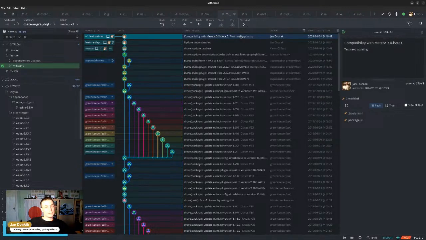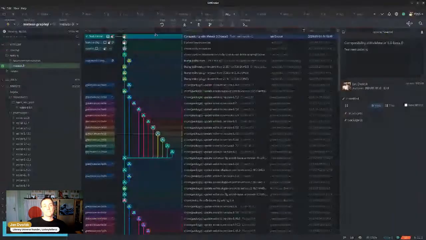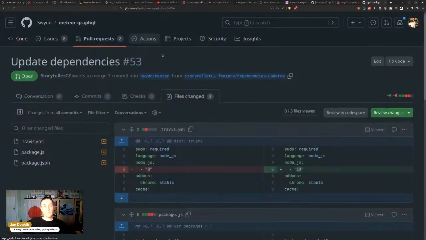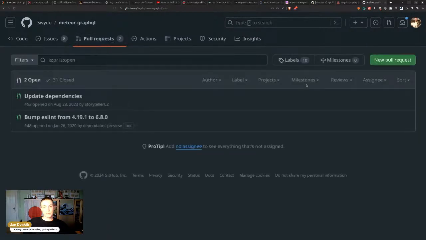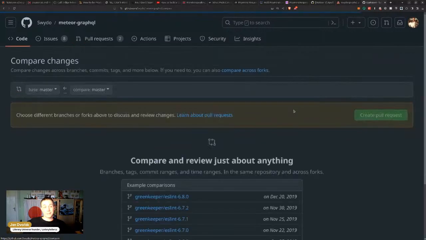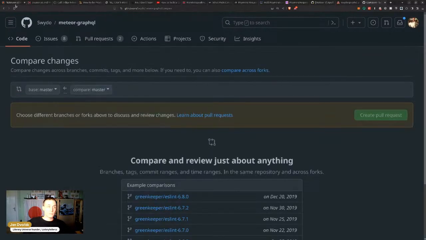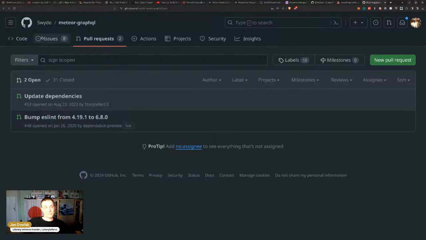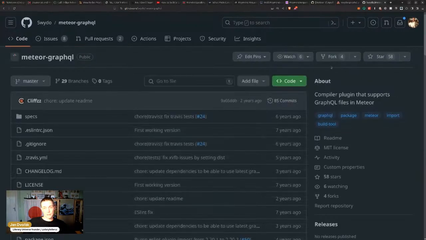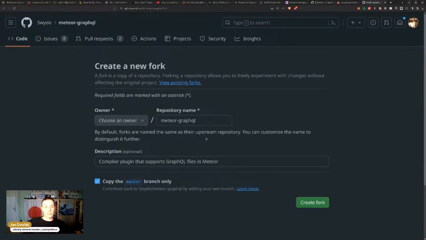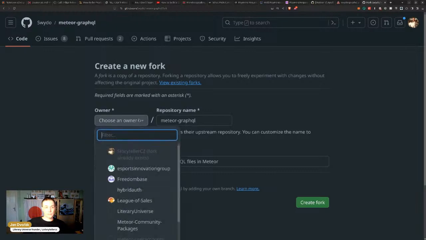I already have it ready to go. So the only thing that I need to do here, in theory, is to actually go to my fork. And from there, wait, what?